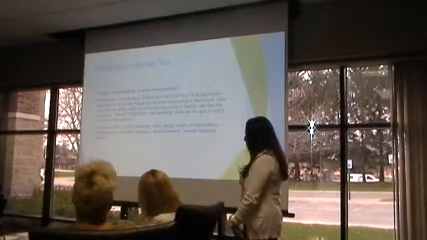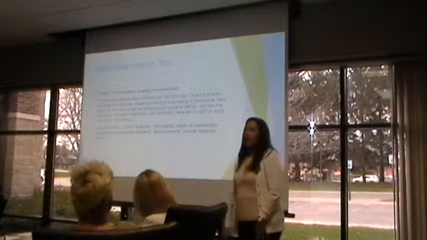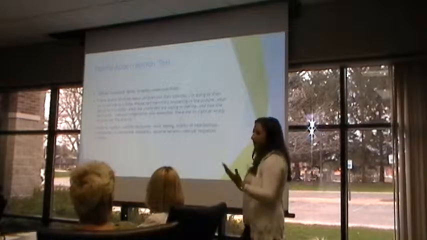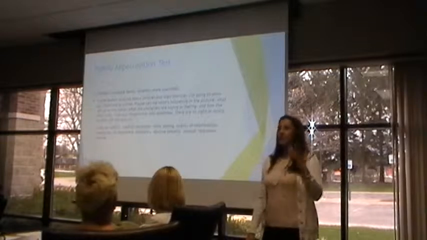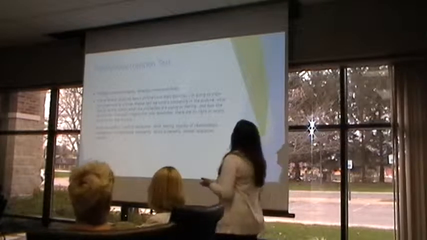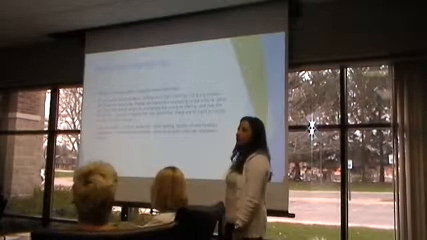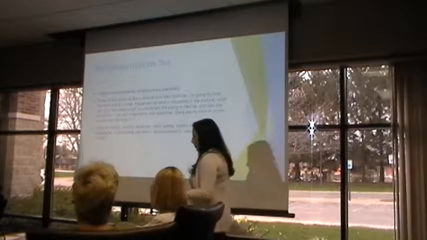There's the Family Apperception Test, which is similar, but it's used more in family settings, looking at family dynamics. Again, it's scenes of kids and families. I'm going to show you them one at a time. All sounding familiar: tell me what's happening in the picture, what happened before, what led up to it, what the characters are feeling and doing, no right or wrong. Okay? This one looks at more family systems. If you really want to focus on the family dynamics, you might use some of these pictures.